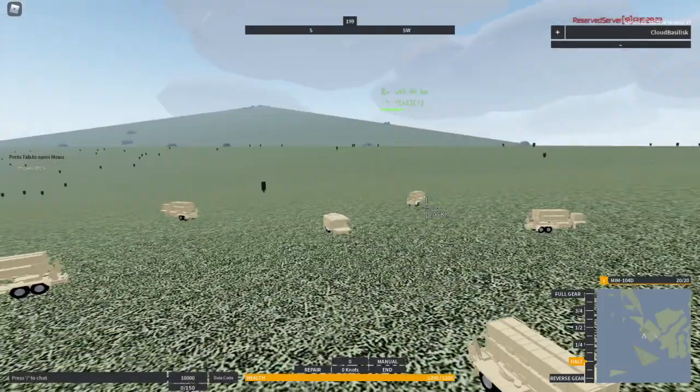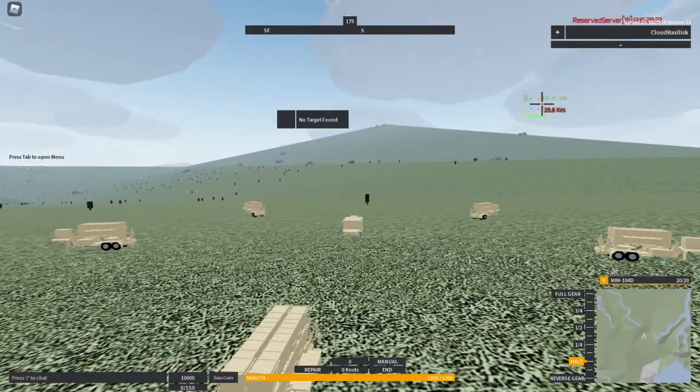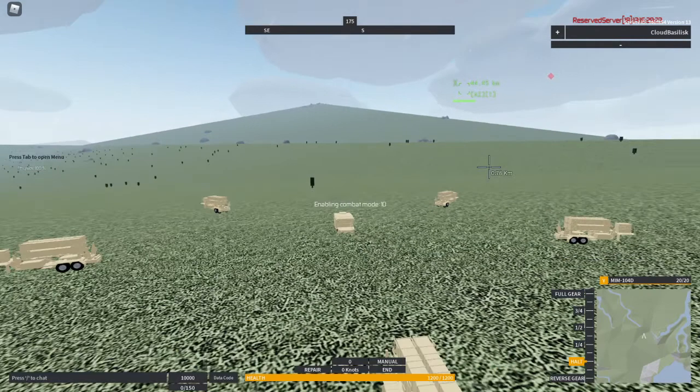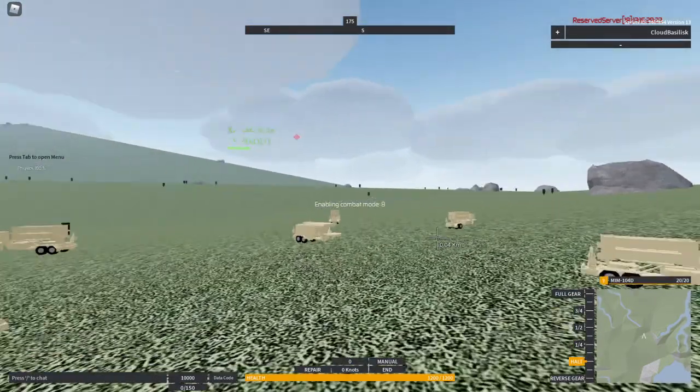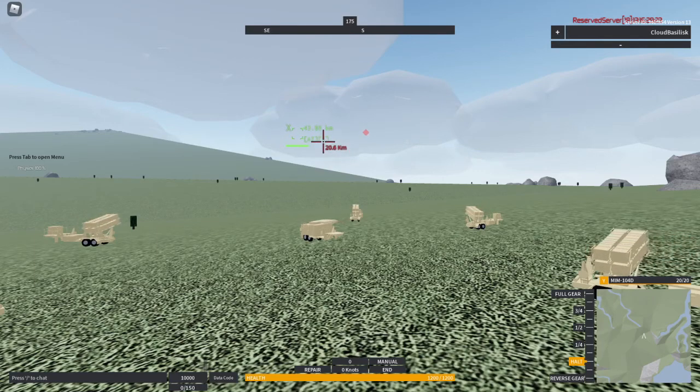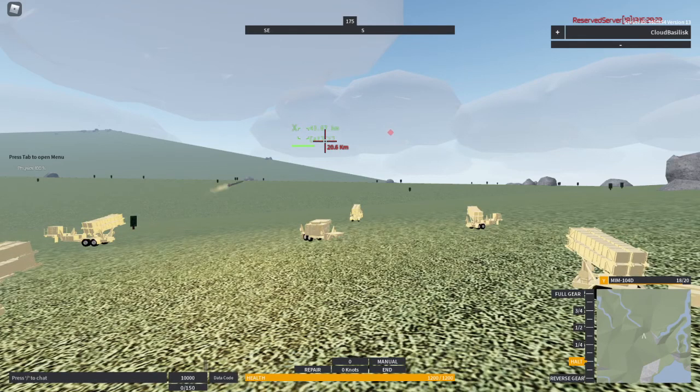Yes. Anywho, we can target that. Let me just target him. All right. Turn on combat. We have 20 anti-air missiles. Now, if we turn on combat here, he's 44 kilometers away. So let's launch one. Since it's just an AI, let's just spam him.